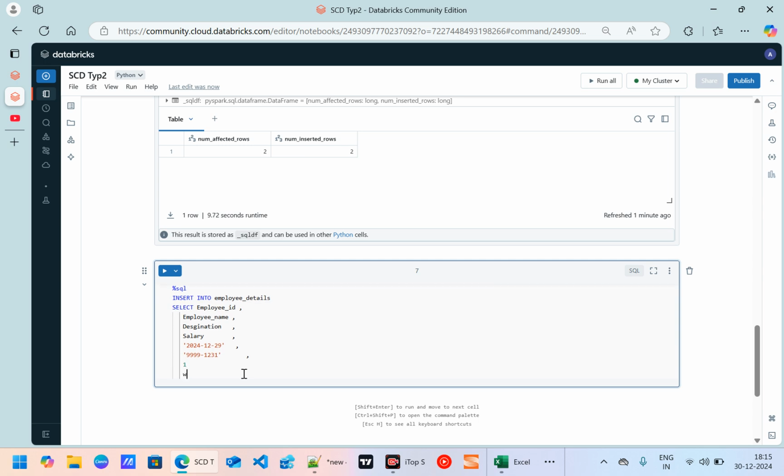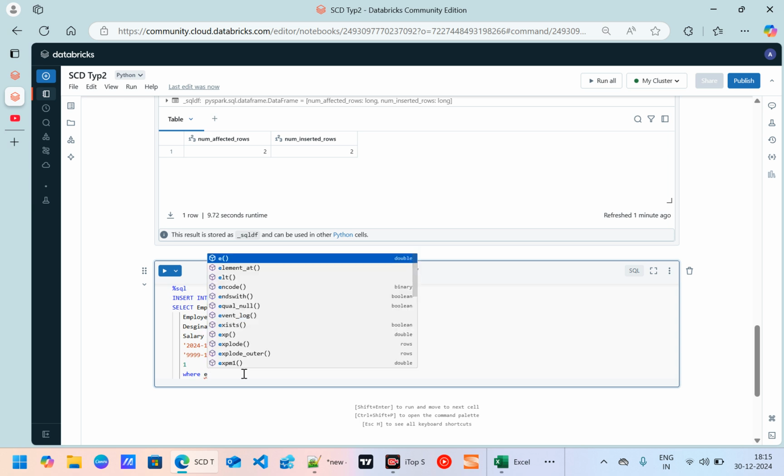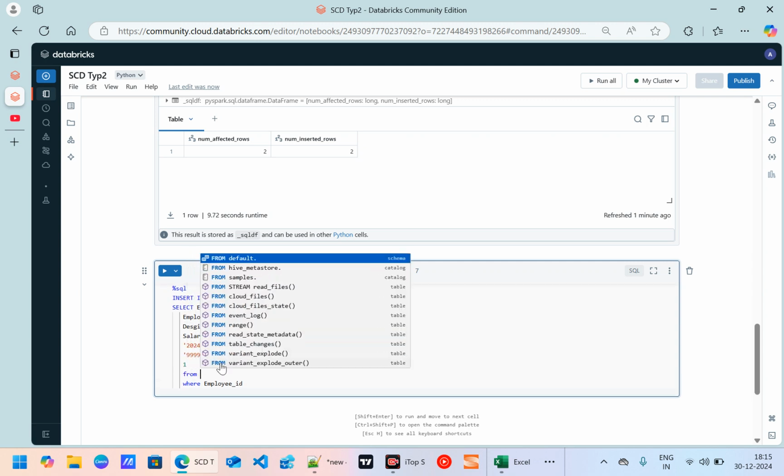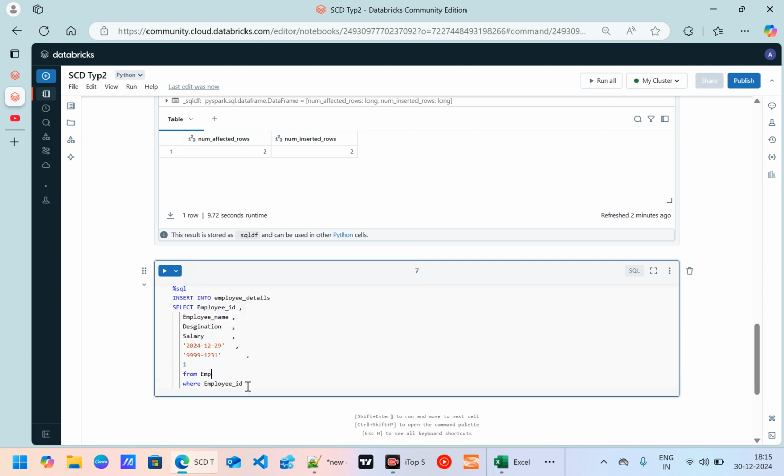And what all those records I have to insert? Let's say I have to insert all the records from the employee bronze table. First I need to mention the table name, right?